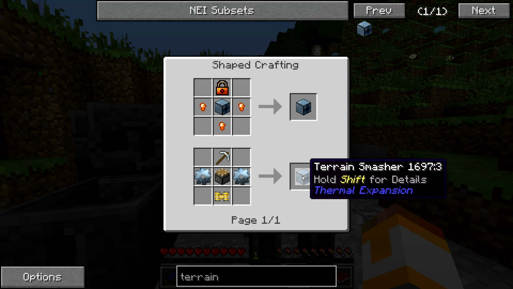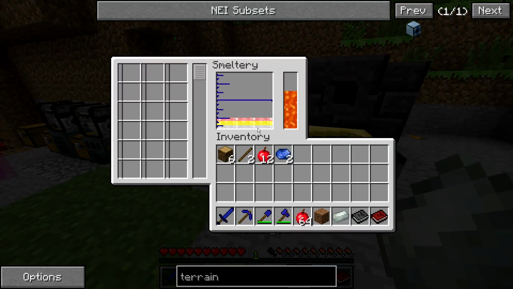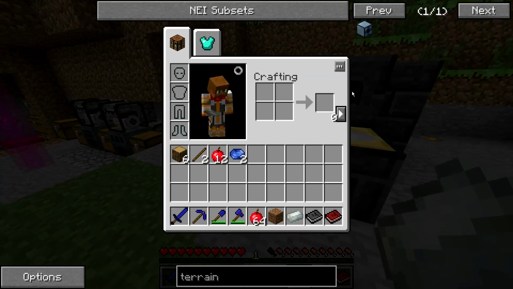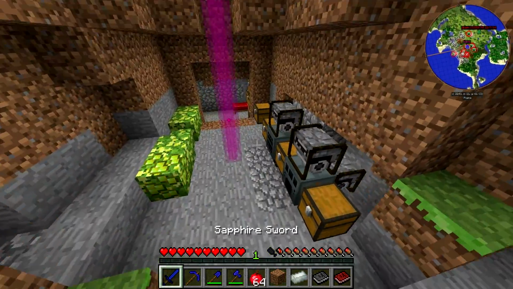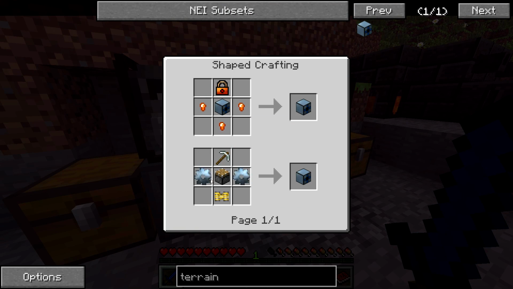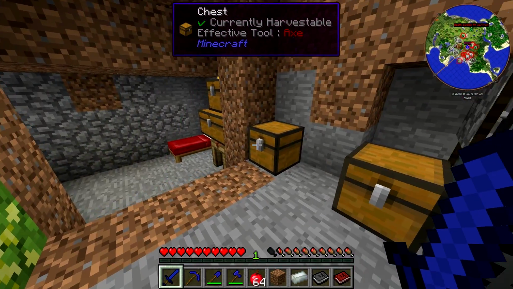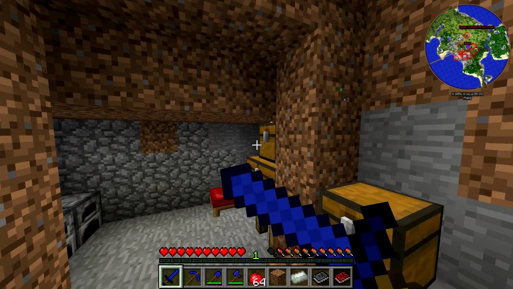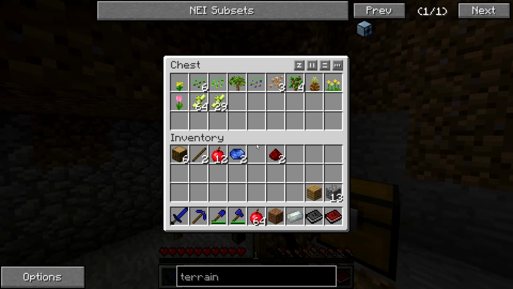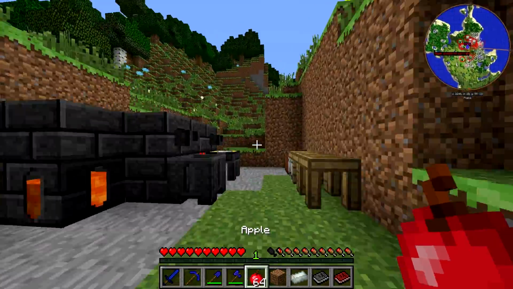Now I don't believe it needs power. I think it needs a redstone signal. I'm not 100% sure about that, but once we make it here, actually I think I'm pretty low on redstone. I am. That requires 1. Wow, I have just enough redstone for this. Let's get some cobble, some wood. Do I have any more wood? I don't. Maybe one of our trees up here grew.